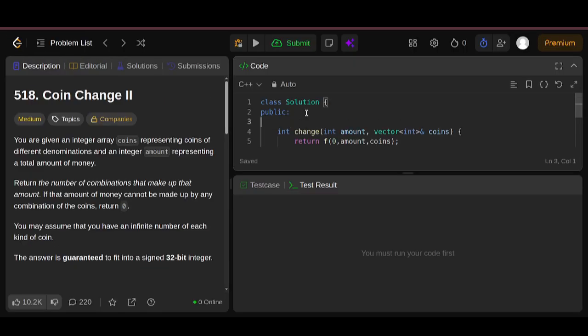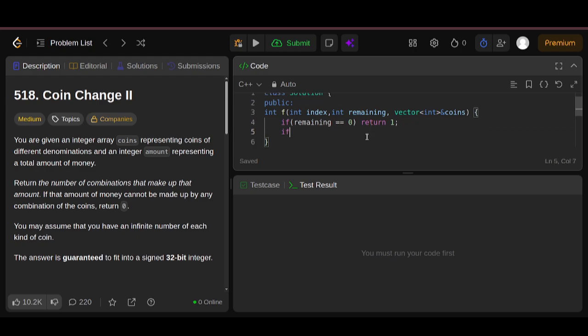Now let's write the recursive function: int f of int index comma int remaining comma vector of int and coins. First base cases: if remaining is equal to 0, then we return 1. If index is equal to coins dot size, then we return 0.